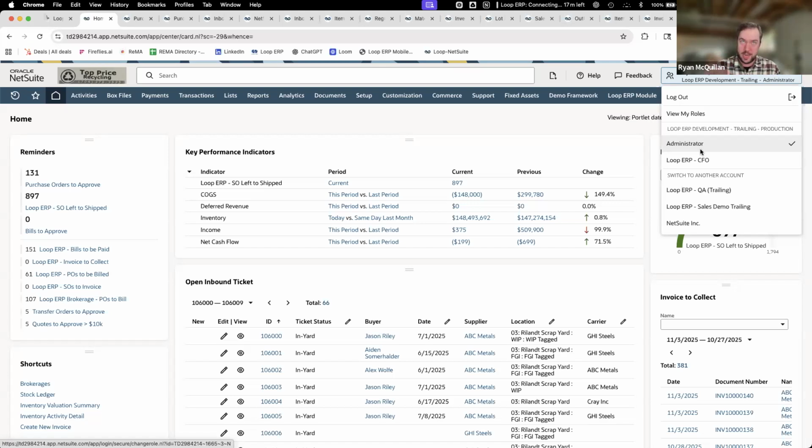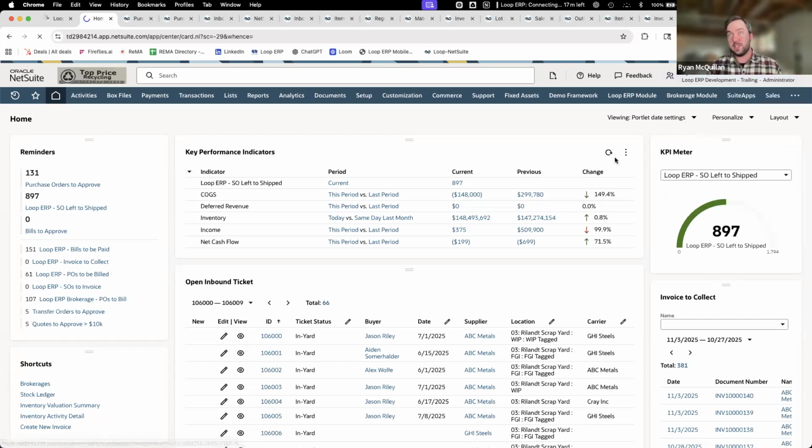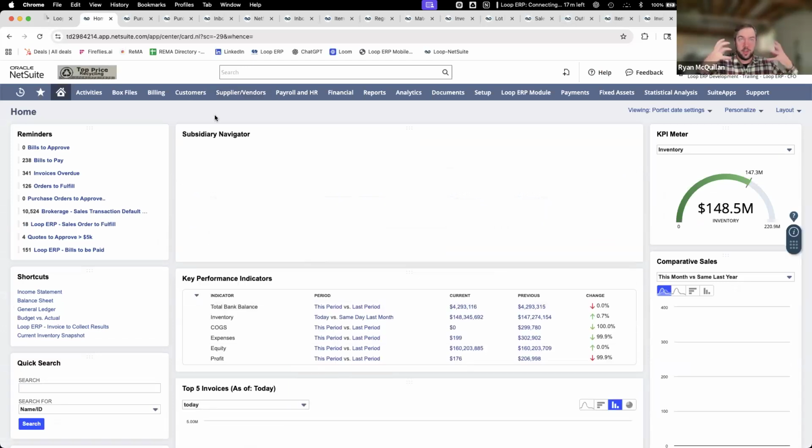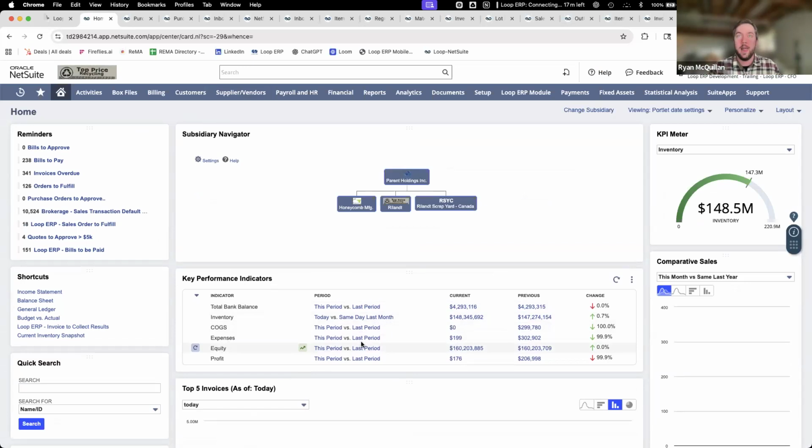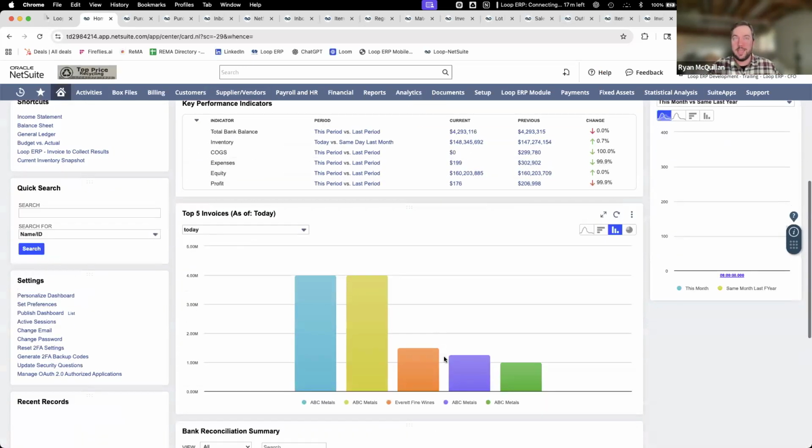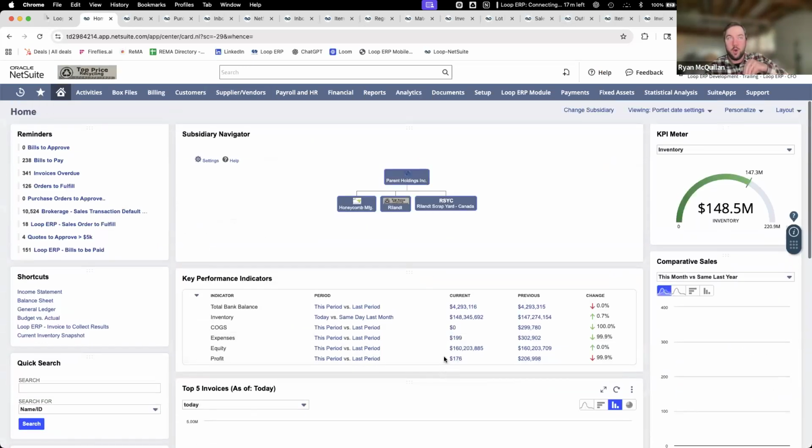It also allows us to tailor the system to your personal preferences and to the information that matters most to you. So if I were to log into the CFO role here, you're going to see that everything changes from the look and feel to the color scheme, the metrics, the KPIs are changing. And so everything here is now going to be tailored to the CFO role.